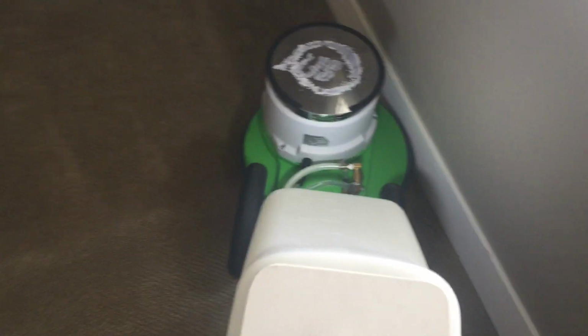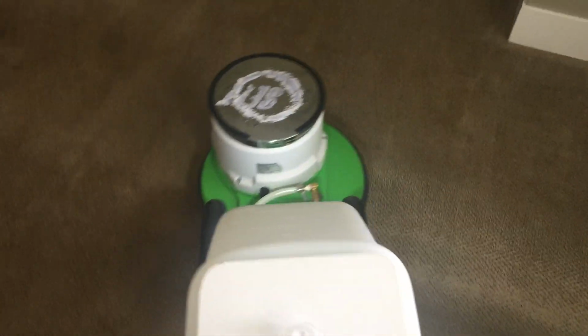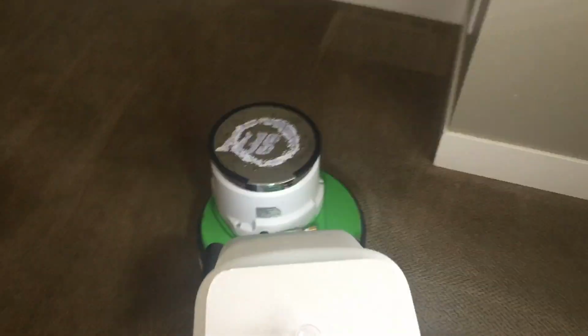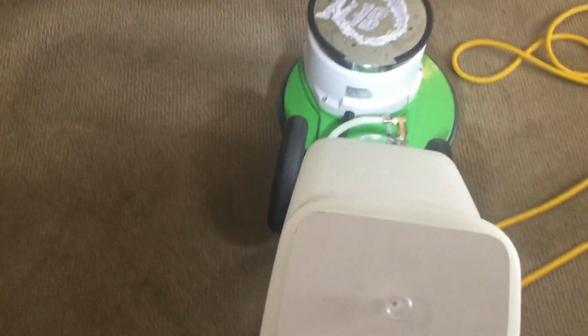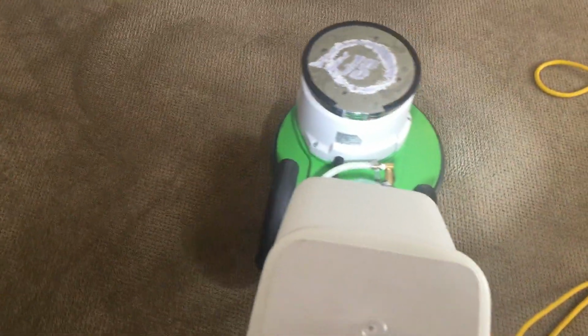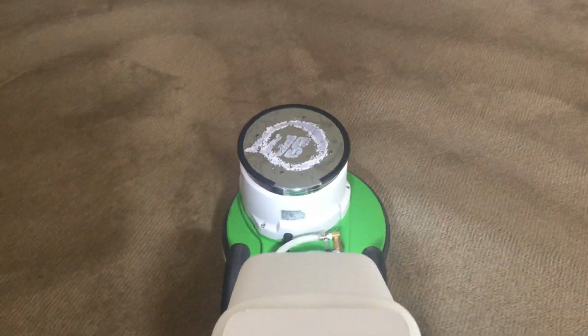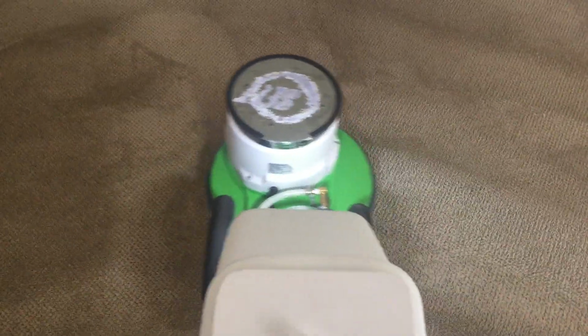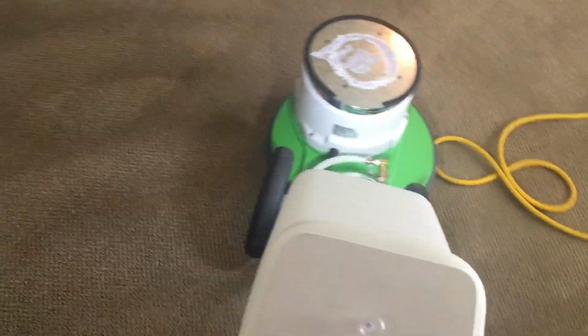Going down the wall here. I'm not trying to go fast. This is, what is it, 1:30 or so, 2 o'clock. I've got the whole day to do this job, and it won't take that long. Actually, it'll take me probably about 3 hours in total, maybe a bit more.